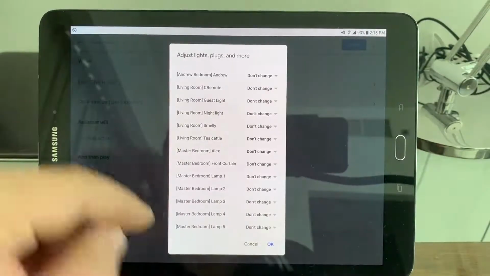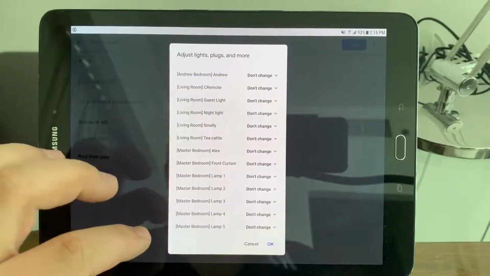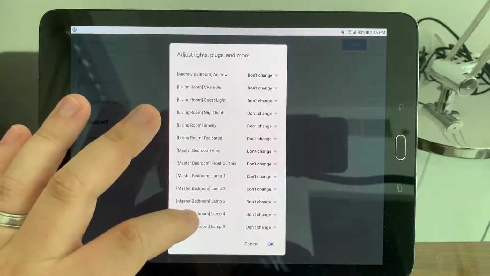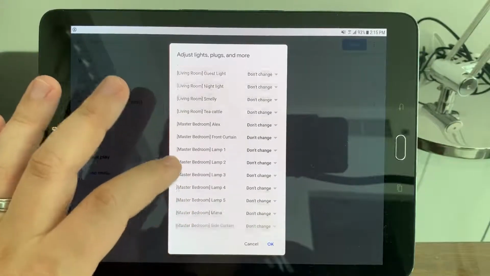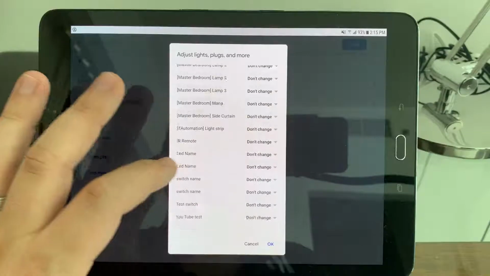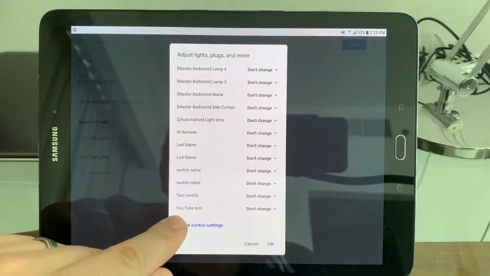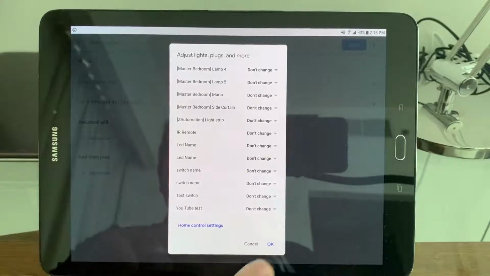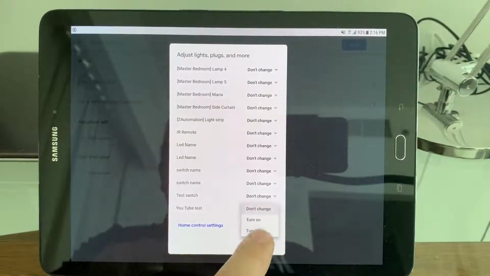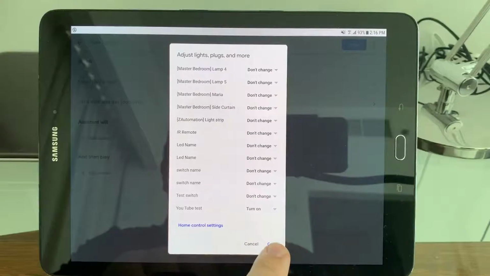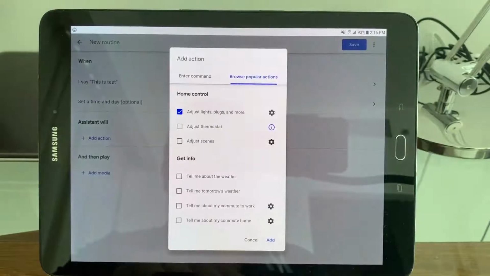We'll select that one, and it brings up all the devices which I have connected to Google, right? We'll select our YouTube test, that light bulb that we generally use in this example, and we select the state, turn on, right? And we click OK.